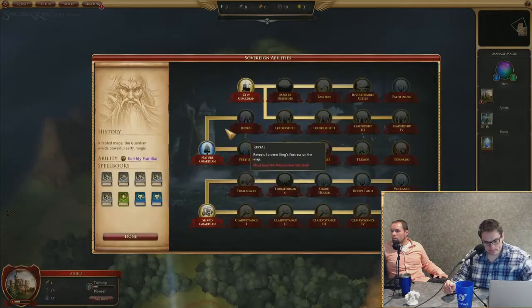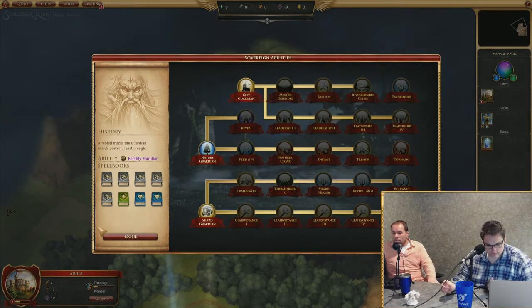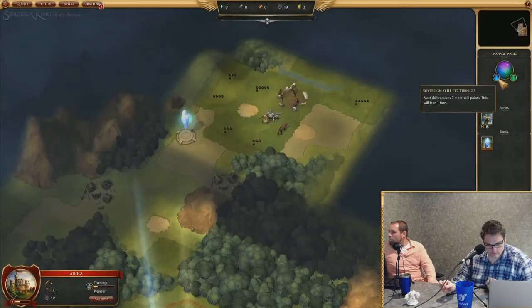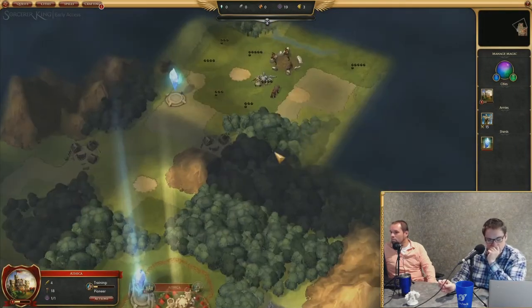Sovereign details. Oh, we'll get to this in a little bit. Here's the tree for the guardian. But yeah, we don't need to focus on that right now. Actually, next turn I'm gonna level him up.